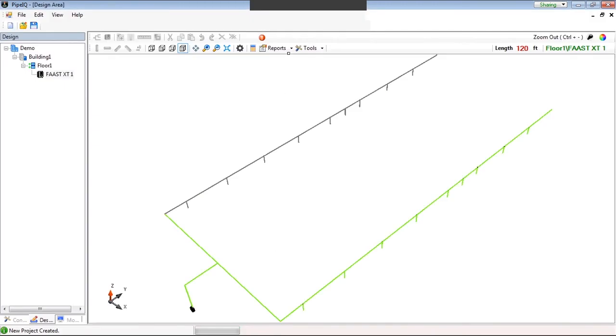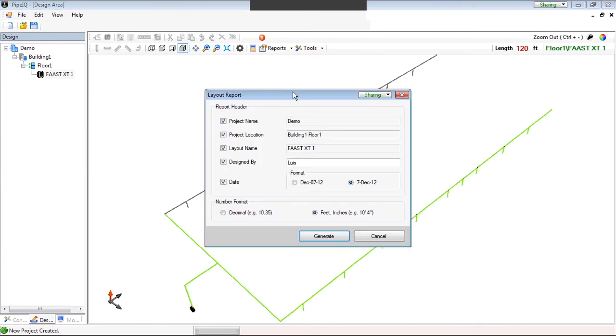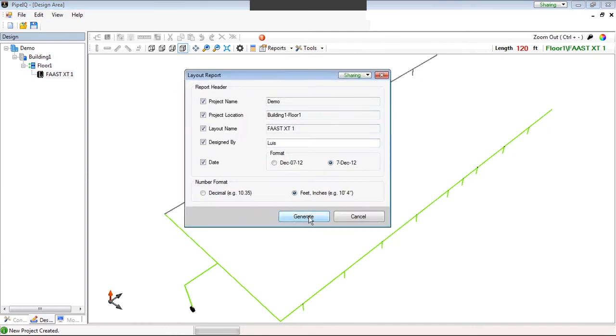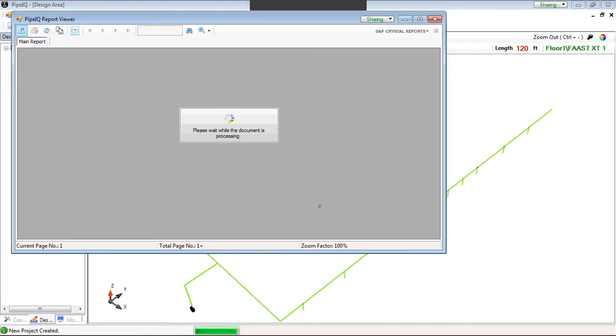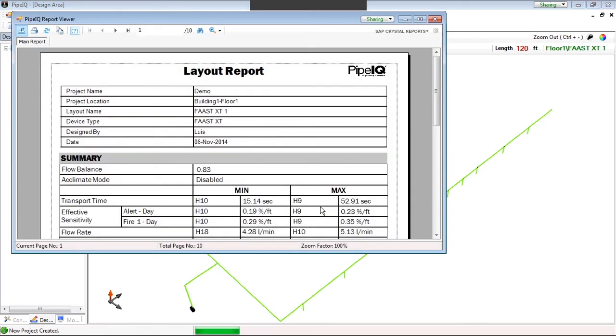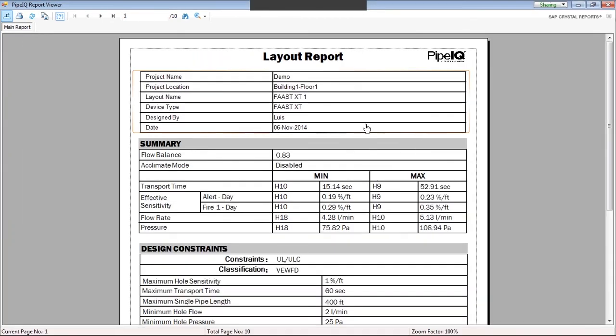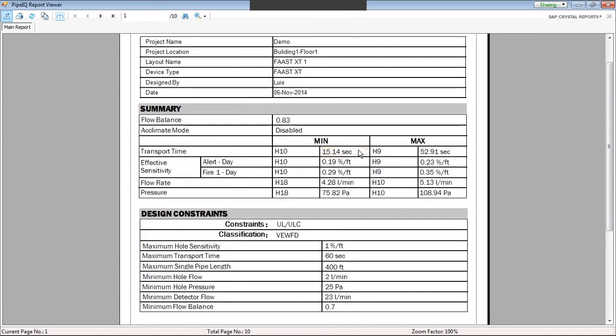The other report that'll generate is the pipe layout report. This report is a much more detailed report. It's going to give all the performances. The bill of material report is just going to be the parts and pieces that you'll need to put the system together. This report is going to tell you where the sample holes need to be drilled, what size sample holes need to be drilled, and so forth. So you have the minimum and maximum performances of your entire system, as far as which holes have the best transport times and which have the least.